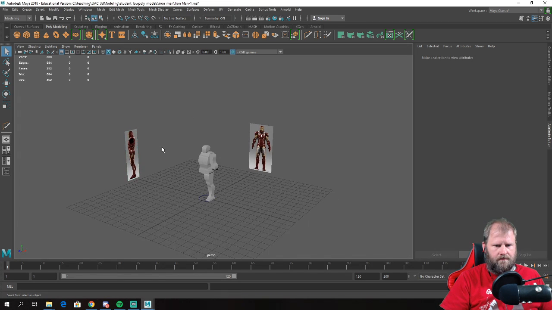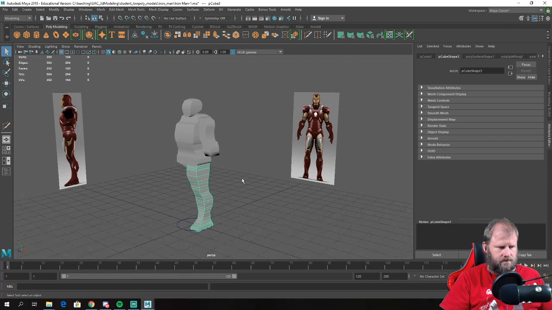Okay, there we go. Okay, so I'm trying to decide how I'm going to do this. So I'm going to try and do this with saving as much of your work as possible. The issue is there are way too many edge loops here.